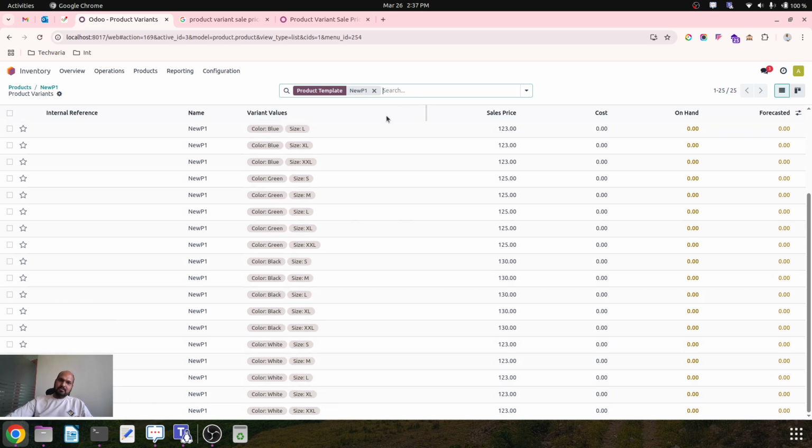So with this module, with this trick, you can manually update the sales price of different combinations of variants rather than the price being given by variant values. Hope this module and this trick will help many people to configure difficult product variant prices based on manual sales price updation, not based on variant values.